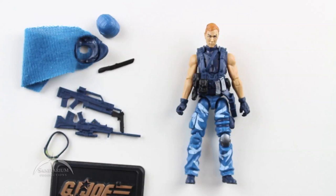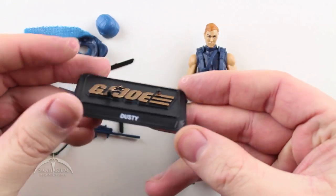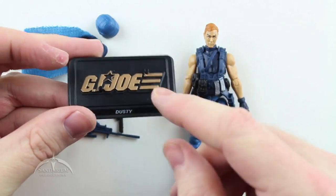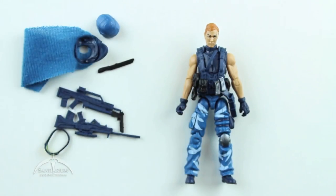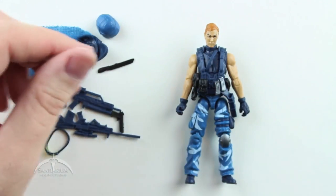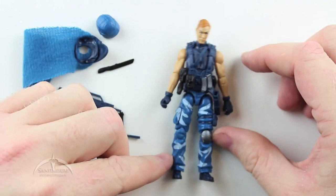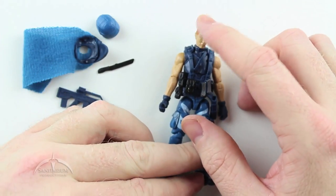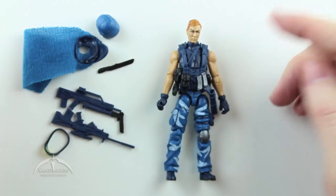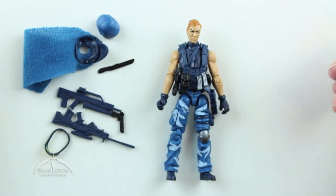Last but not least, we have Dusty. Again, the traditional 50th anniversary figure stand. Codename and raised and painted G.I. Joe logo. So this looks like to be just pretty much a straight repaint of the one released for the Pursuit of Cobra. And unfortunately, I have not been able to pick that one up yet, so it's a new figure for me.